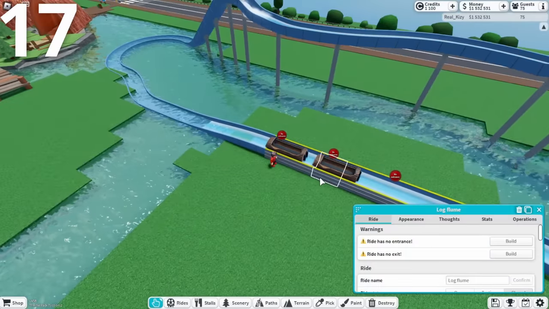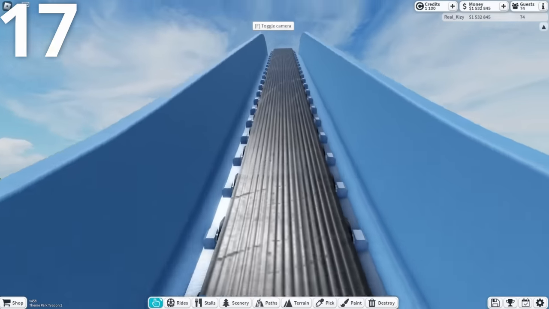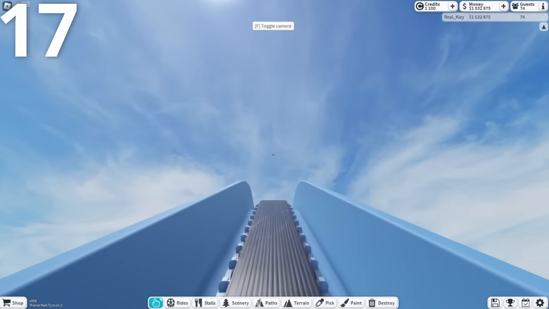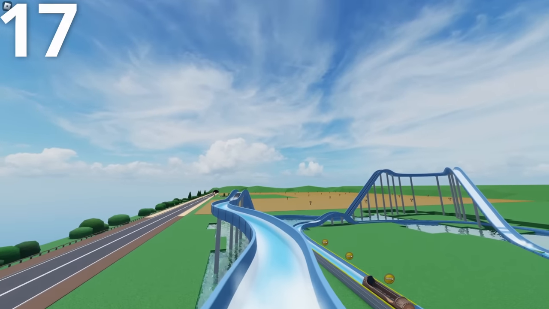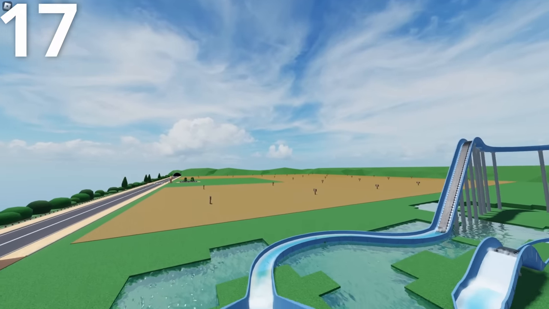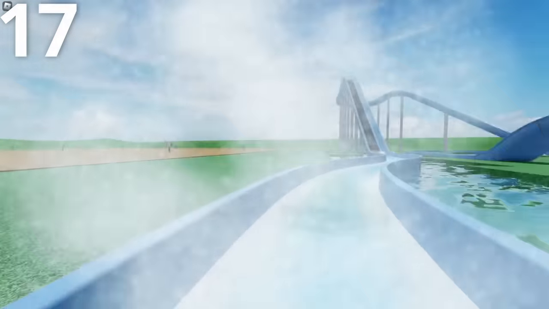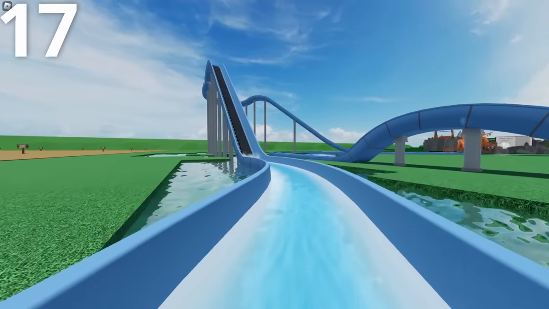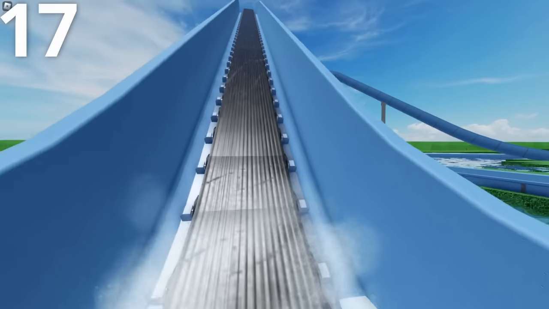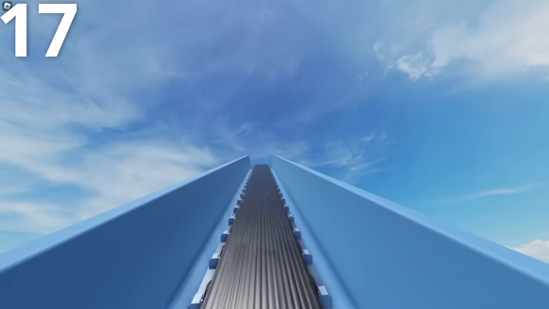Okay, we're gonna test this son of a gun out. Let's do this. Testing mode. Okay, it's time for the first lift hill and then the first tiny little drop. Oh yeah, and then the second lift hill, and then boom, look at this humongous drop. Whoa, just kidding, it was not that humongous. This is a humongous lift hill though. Oh my goodness, this thing is huge.